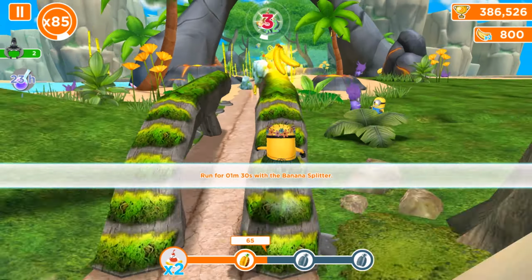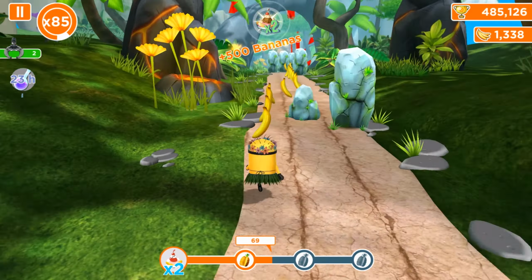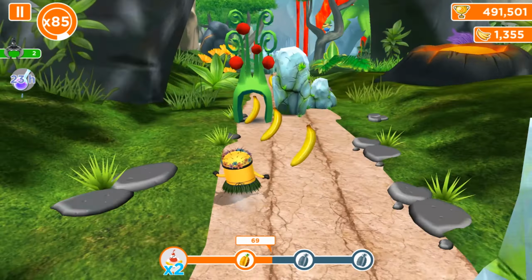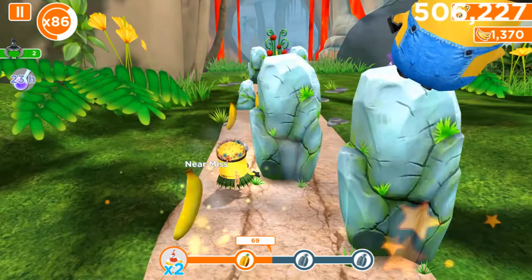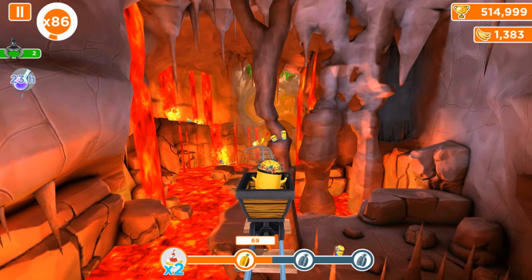Oh, we collected the first fruit. It's interesting, because I didn't expect that we could get it so fast. And now I think that a second activation of the splitter will be nice.